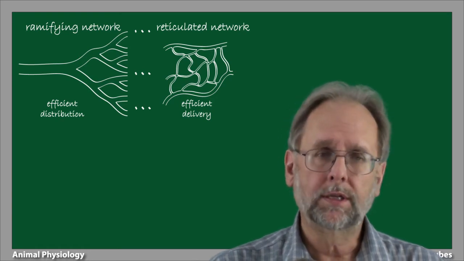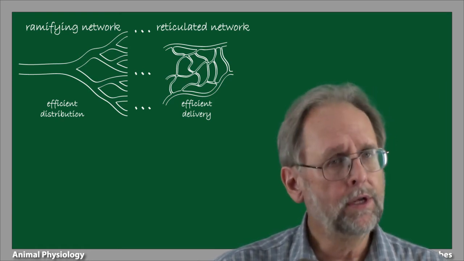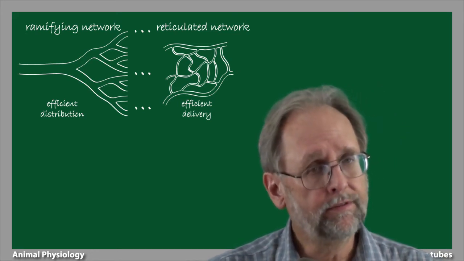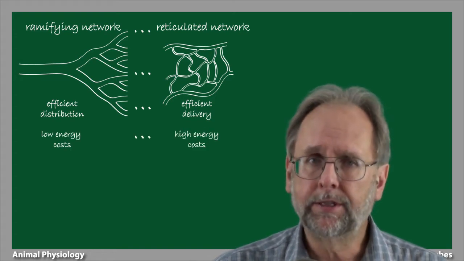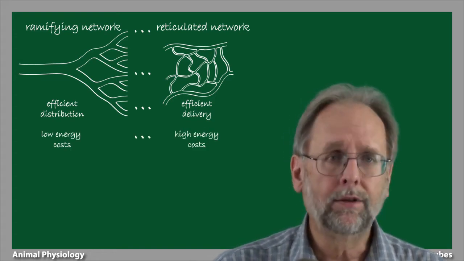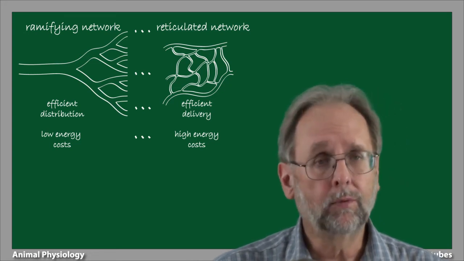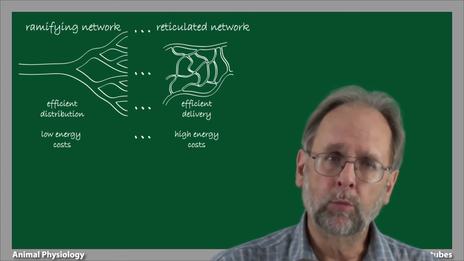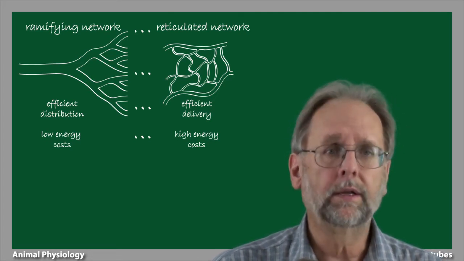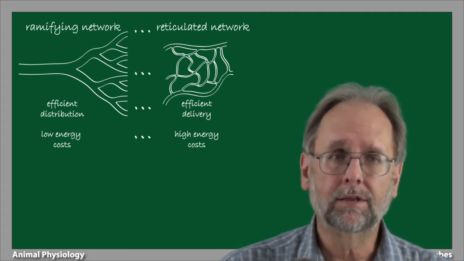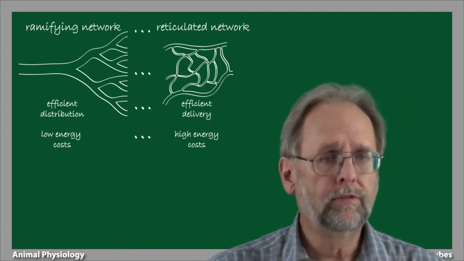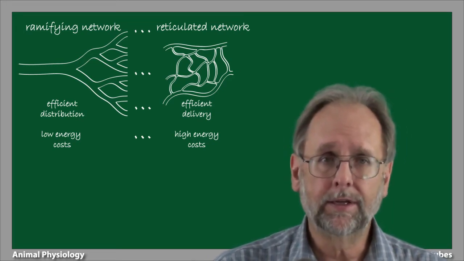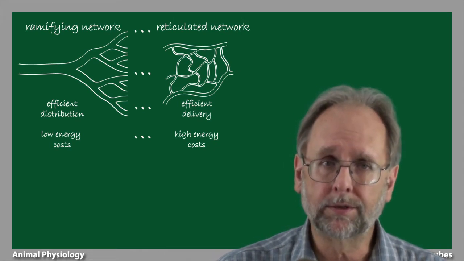I say these two processes are mutually incompatible because the architecture for efficient distribution is much different from the architecture for effective delivery. Efficient distribution means distributing blood in large vessels where the blood moves quickly and with little loss of energy. Effective delivery means having innumerable tiny vessels that can deliver the blood into close proximity to every cell of the body. What makes for effective delivery makes for inefficient distribution, mainly because it takes a great deal of energy to force blood through all those tiny vessels.